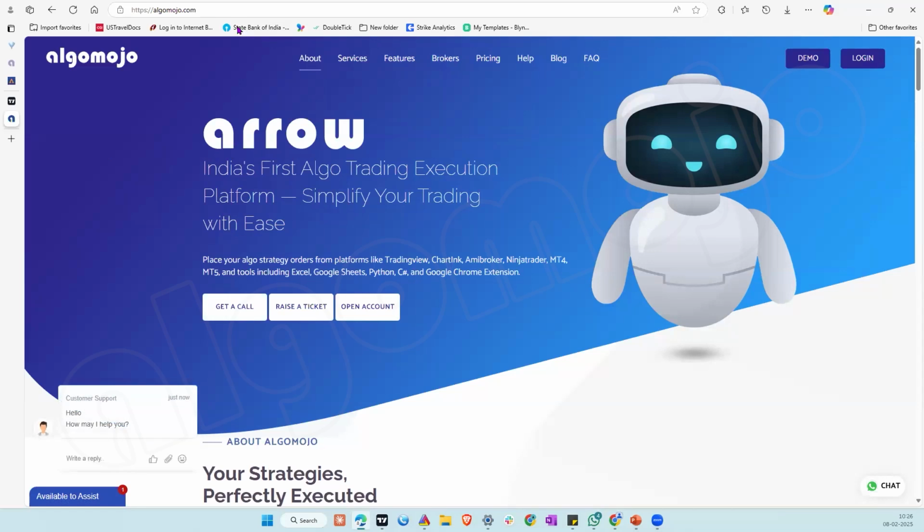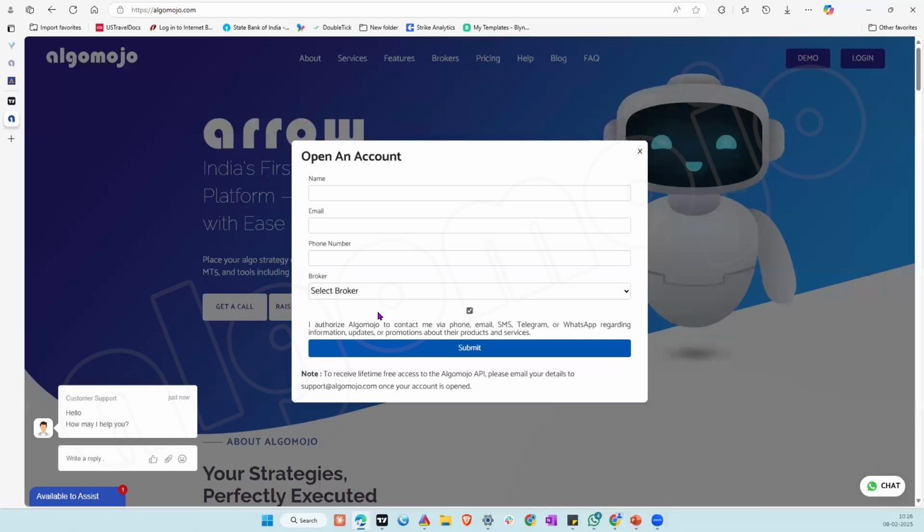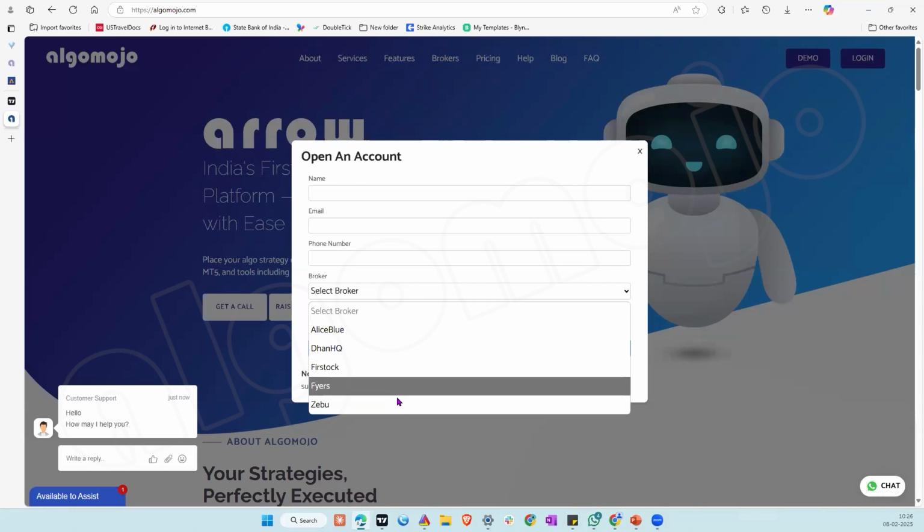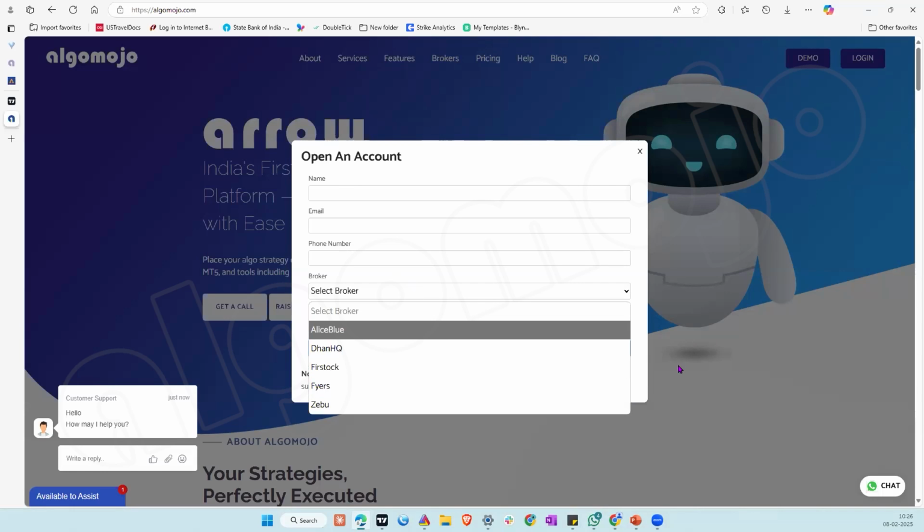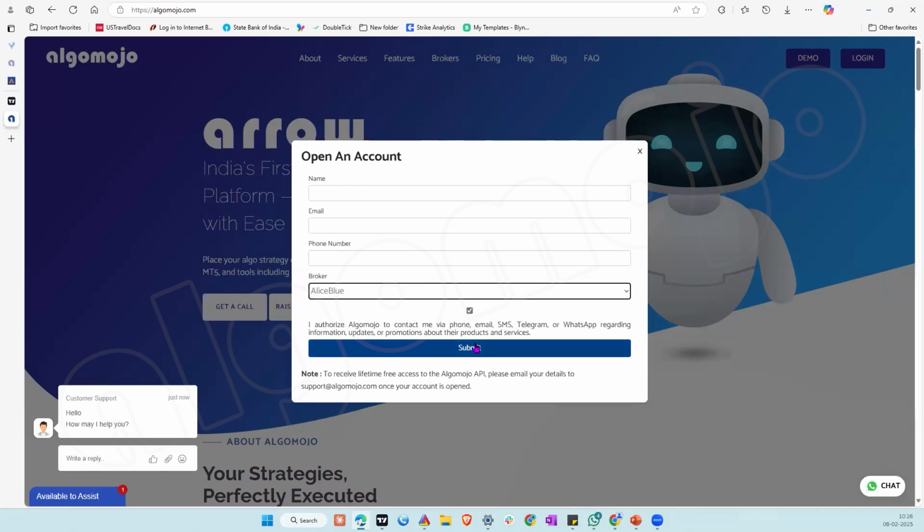Now, Algomojo.com is our website. You can use the facility here to open a new account. Once you click that, it will ask for your name, email ID, phone number, and you will need to select from the list of brokers. If you select one and say OK, it will take you to the broker's terminal, and it will ask you to complete the process of account opening.